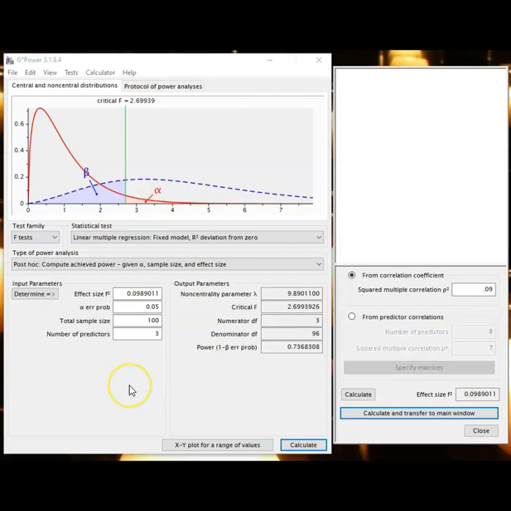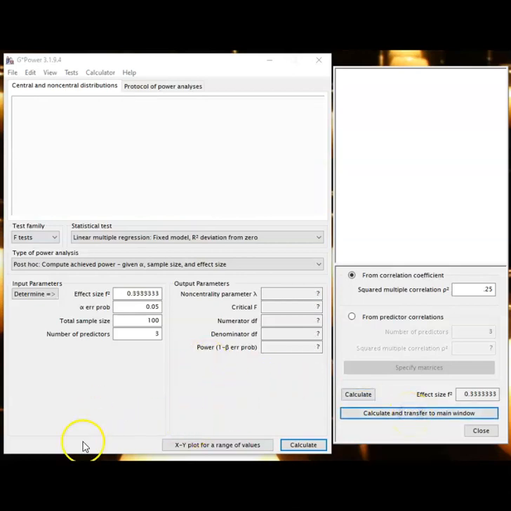Given these parameters that we have so far, you may say to yourself, I think that's enough. But just for grins, we are going to calculate once more what the power will be if we had a high effect size, which in this case you might remember we said that the multiple correlation will be 0.5 and the multiple correlation squared will be 0.25. So let's calculate the new effect size and then transfer that to my main window. The effect size is 0.33333, and we are not going to change any of the other parameters.